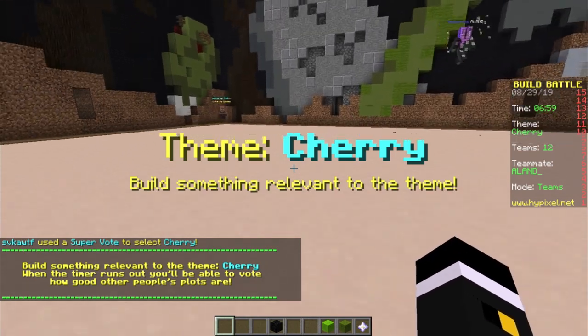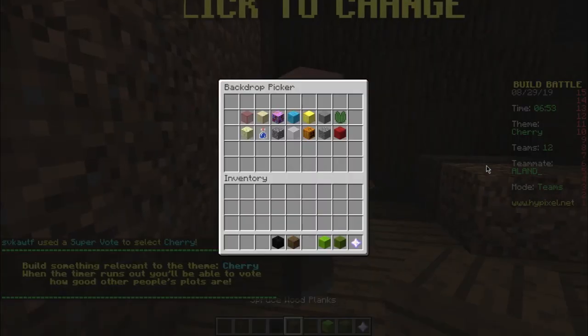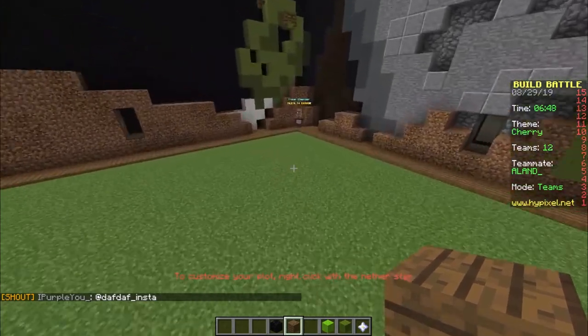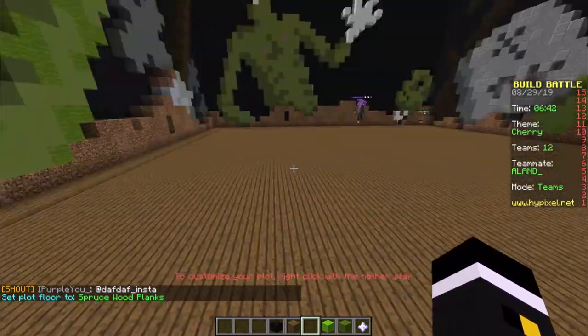Okay. Well, I guess it's not up to us. We have to make a cherry. Yeah, let's make a bowl with cherries. What about that? A what? A bowl with a cherry on it. Like a giant Minecraft bowl. Oh, it's a huge cherry tree. Oh, that sounds pretty good.